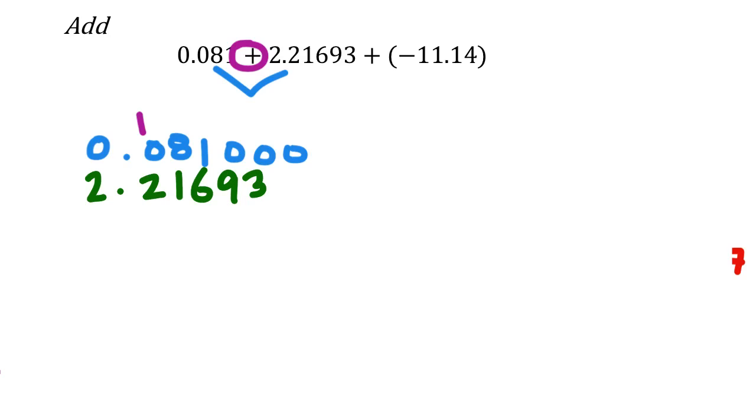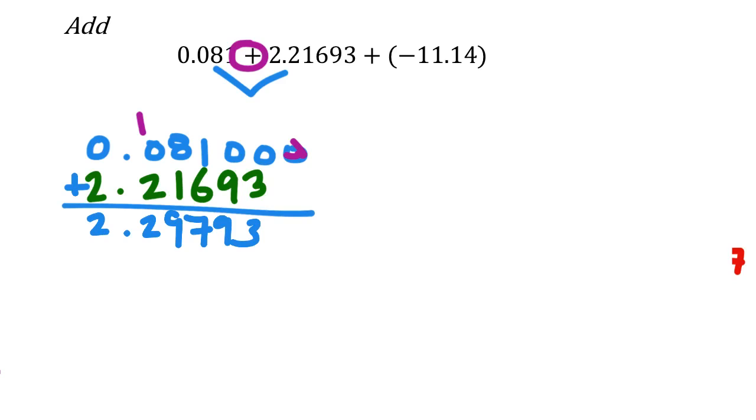2.21693. So we don't even need that 0 on the end there. I'm just going to ignore that right there. Well, what do we get then? Let's see. Let's go back. It's the same ideas. This one was still addition, though. So 0 plus 3. Yeah, we get all these numbers here. Sorry, I made the mistake, so I'll kind of speed this up a little bit. And then again, we're going to add that negative 11.14.